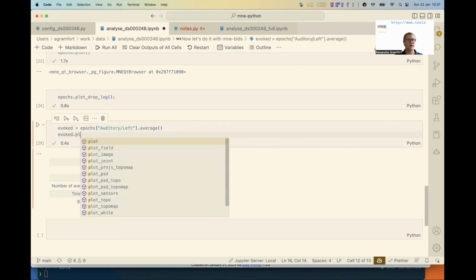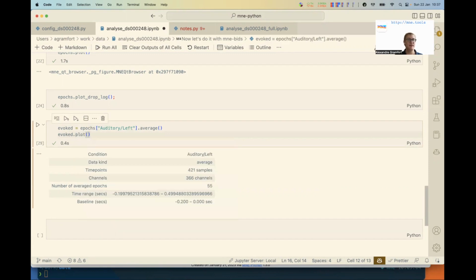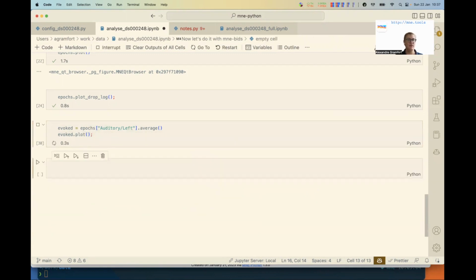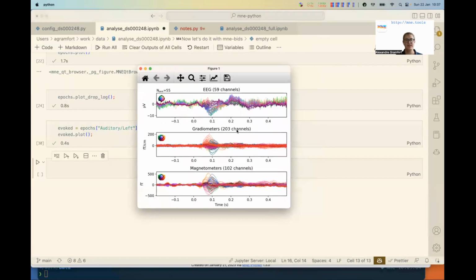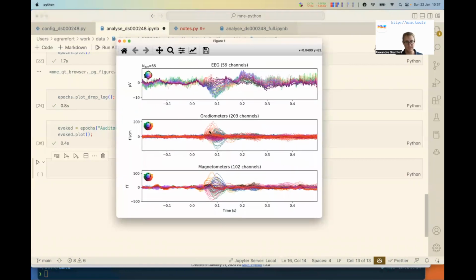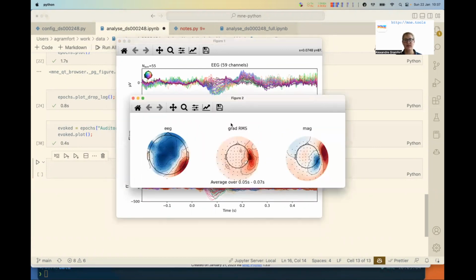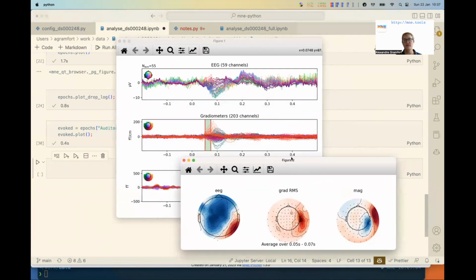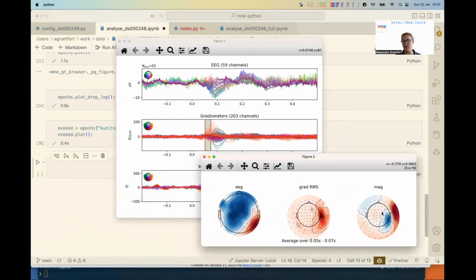Let's plot it and see what I get. All right, this is the evoked plot. Since you have channel locations, automatically you have the colored lines. And again, this is interactive. If you select a specific time window, you see the different topographies.